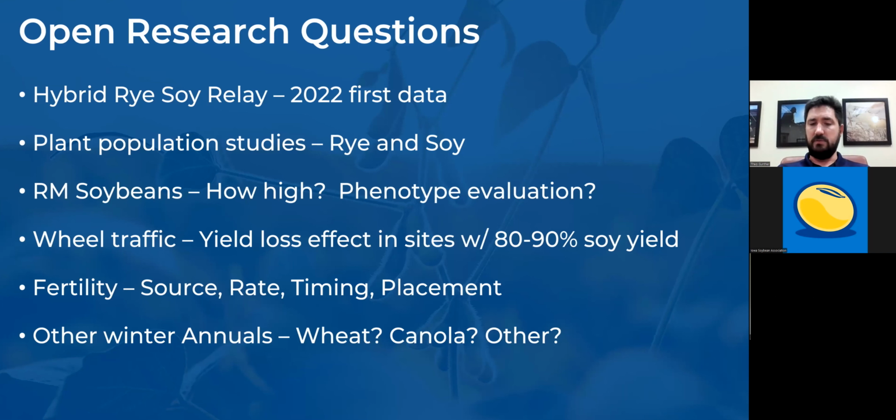Other winter annuals, there's people doing this with wheat in other parts of the country. There's at least one researcher that's doing this with canola and soybeans in Canada, and there's possibly others. But this idea of growing multiple plants together at the same time is not new. It's just, what's the market for it? What's the application? And then how do you take the different management options that are available and arrange them in a way that's going to maximize your yield potential, and give you some of those ground cover environmental benefits that you'd want from your system.